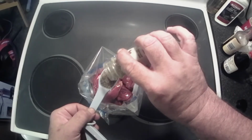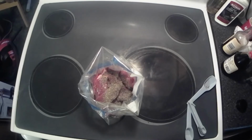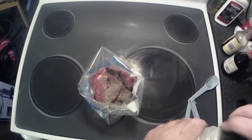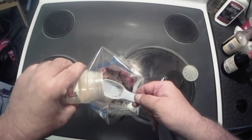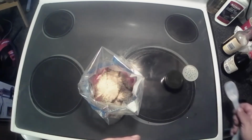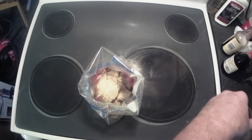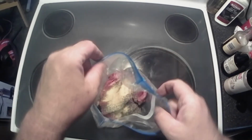Put that in there. And then I like garlic in mine. Just regular granulated garlic here. And I'm going to put 1 tablespoon of garlic in mine. Now I've used fresh garlic, like fresh minced garlic. That's awesome too. But I don't happen to have any today. This was kind of a spur of the moment thing. So, alright, got all those ingredients in there.